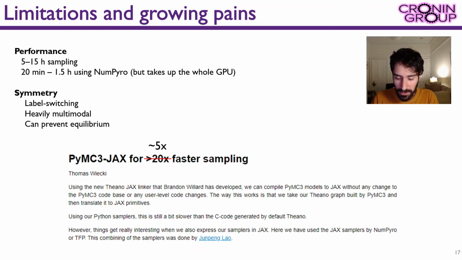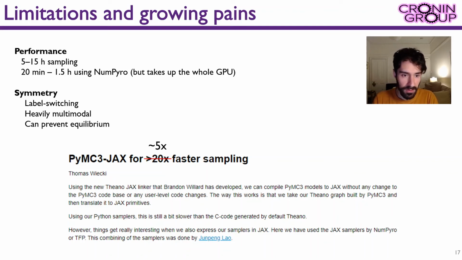Now, it's not all sunshine and rainbows. There are limitations with this approach, and so we've had a few growing pains. The main thing being performance. Typically when we have many observations, and these could be thousands, we end up spending a good couple of hours sampling with PyMC3. And this was not an issue with the smaller models that we used to develop the methodology. But as we use the platform, which can perform thousands of reactions, it does become a bottleneck.